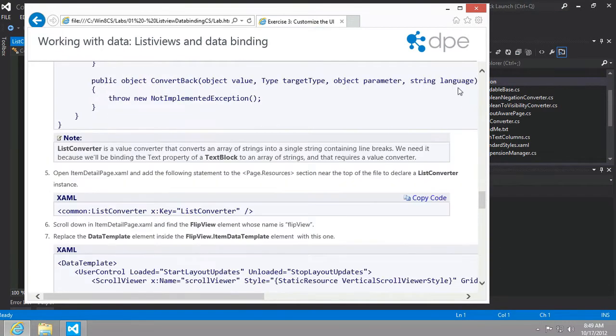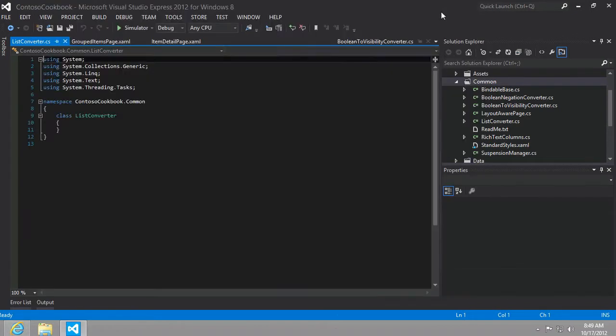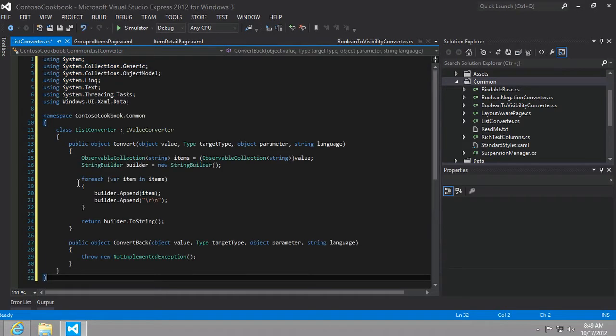I would like to type it all out if I had the time and you had the inclination, but I doubt that either are true. So I'm just going to copy it, and I'm going to do exactly what they say. I'm just going to hit Control A on my keyboard to select all and Control V to paste what I have on my clipboard. And we can see that we have the code pasted in nicely.